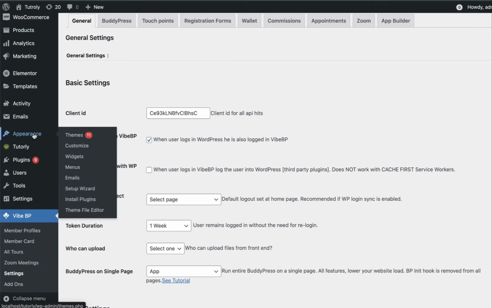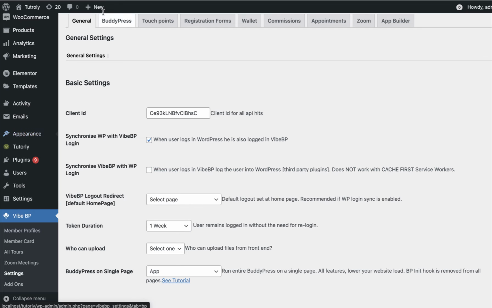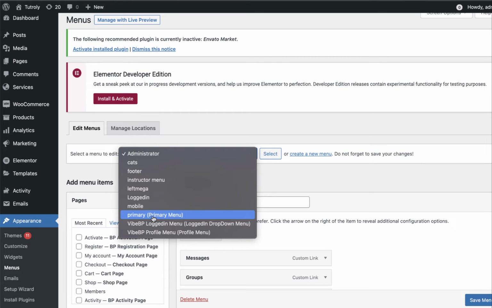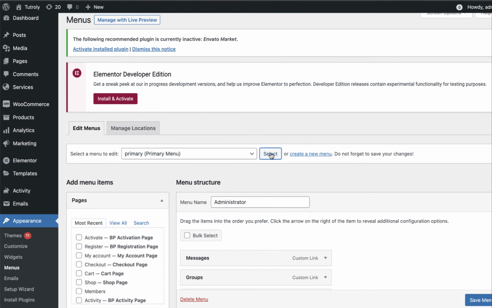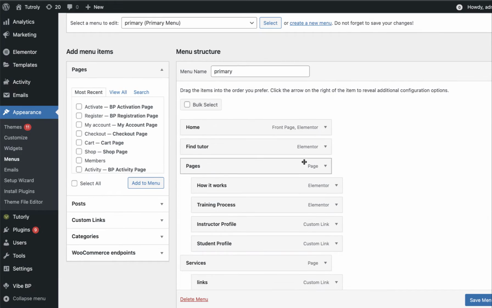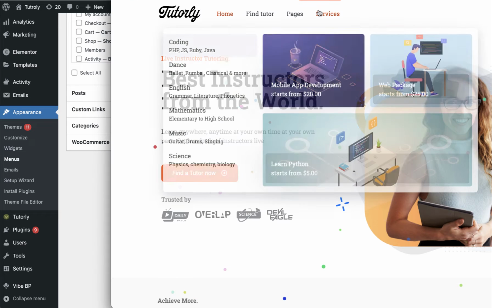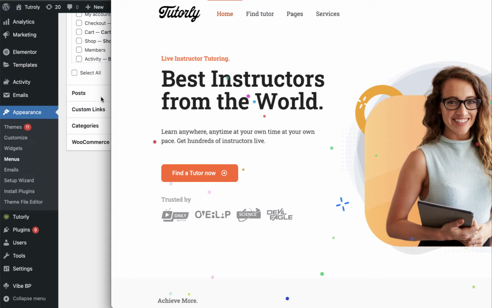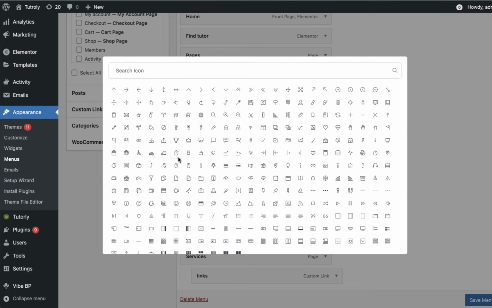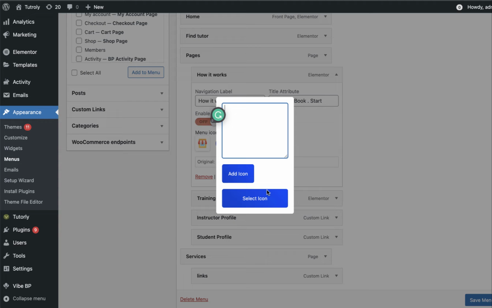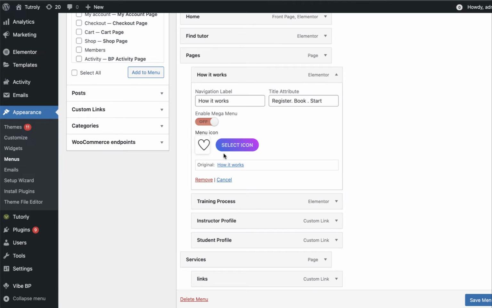To edit the menu, you can simply go to appearance menus and edit the menu which is connected to the primary menu location. And here you can edit the pages. So note that here we have the SVG icon which also appears here. You can change those SVG icons. You can select any icon from the given set, or upload or add the SVG right here and click on add icon to change the icon. Otherwise you can simply select an existing icon from the given set, and that will appear on the menu.